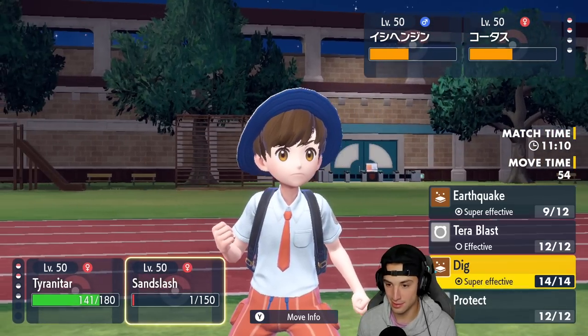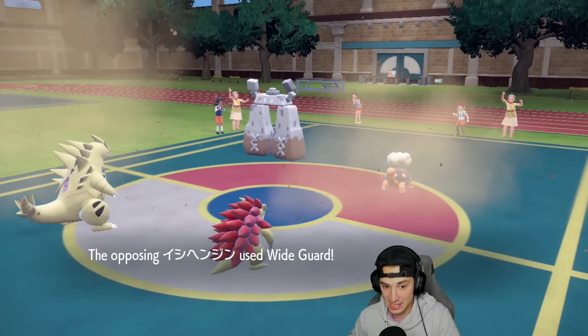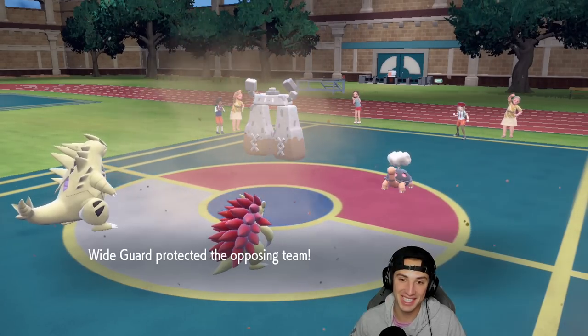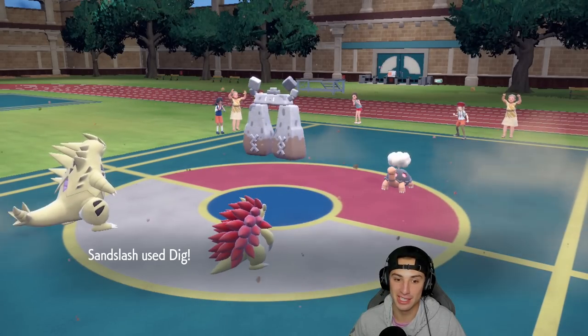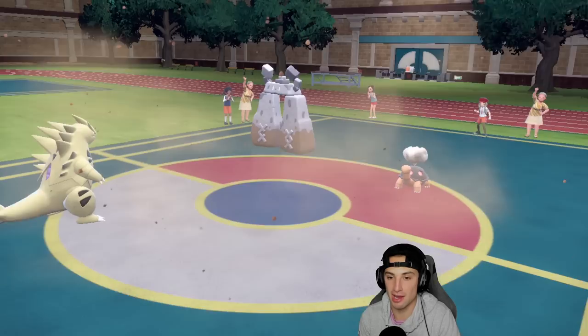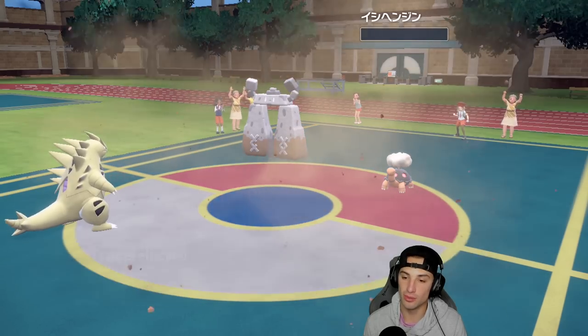So I'm gonna do that. I'm gonna go for a dig. I'm not dealing with these wide guards, okay? Everybody calm down. Yeah, I was sitting there, I was just like, unless you have wide guard, and then I realized, I was just like, wait a minute, this thing does have wide guard. I'm burrowing. I'm going underground here. We're hoping Iron Head can KO. It does. Cool. Dude. Awesome.